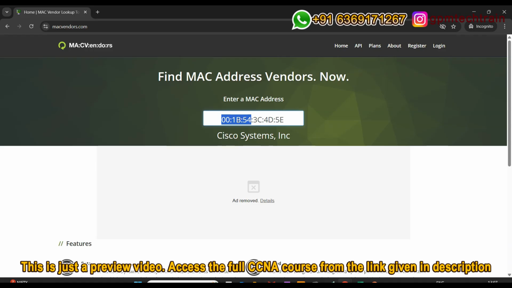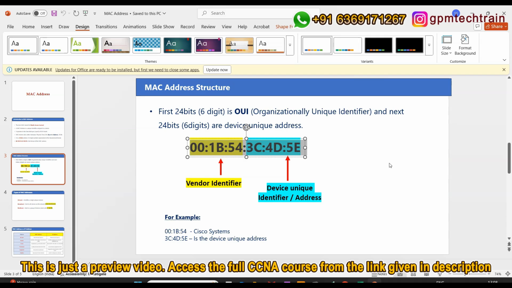It's going to tell us which vendor device that is, like who is the manufacturer of it. Based on the MAC vendor lookup, looking at the first six digits, it identifies that this particular MAC belongs to some Cisco system device. Like that, you can put any MAC address here and you will see the exact name of it. If it is some Huawei device, you will see Huawei, and if it's Arista or HP or Aruba, whatever it is, you will be seeing that vendor device. Fine, and this is how it works.